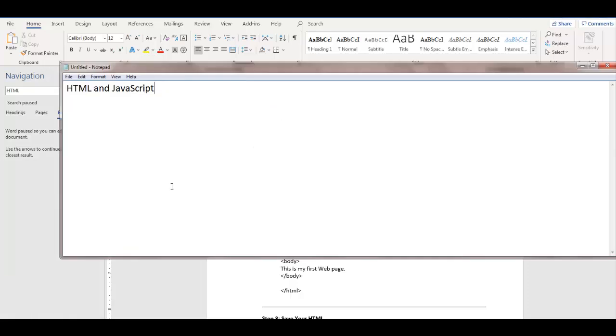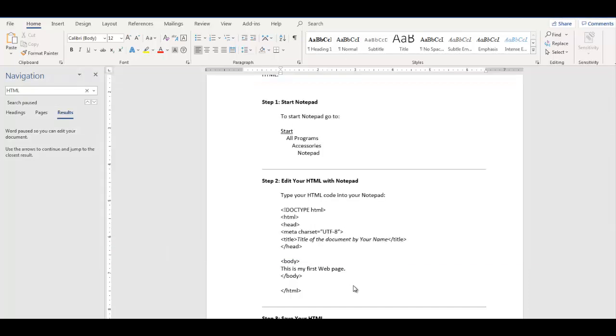You can think of this as a word processor, but a very simple version without any formatting. As you can see, it doesn't have all those bells and whistles. So it's a very simple editor, but that's what we're going to use to edit our HTML files.